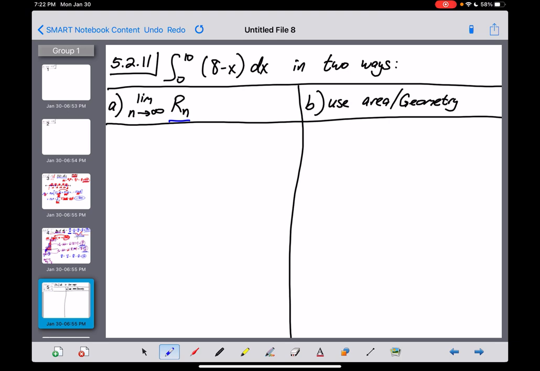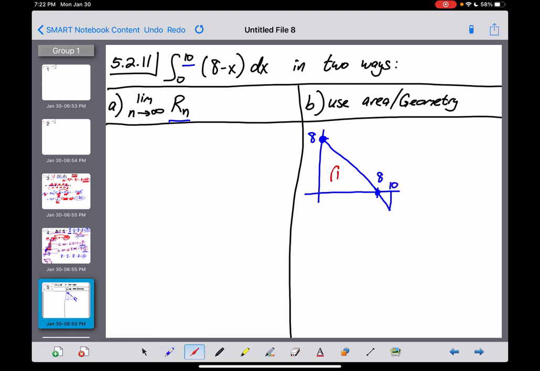So I'm going to do this second one first because I think this is a lot easier. What we're doing here, guys, is looking at a linear function, 8 minus x. So we're going to have a y-intercept up here of 8, that's where we're starting, and a slope of -1, which means we're going to take this down like this. And what I'm hoping you guys can tell me right now is that if our slope is -1, our x-intercept there is going to be 8. But you'll notice they want us to take this all the way to 10. So it's going to go a little bit further and end right here when we're at 10.